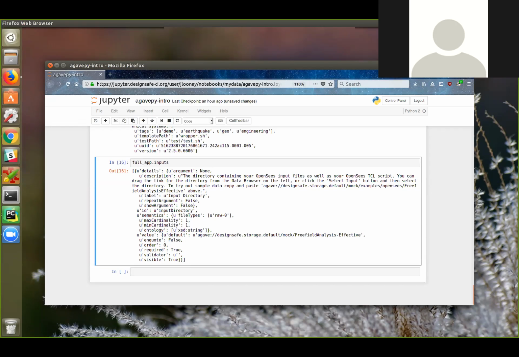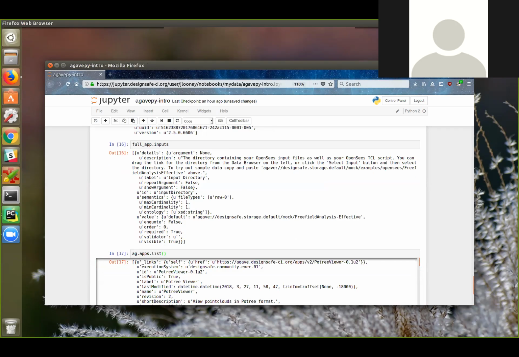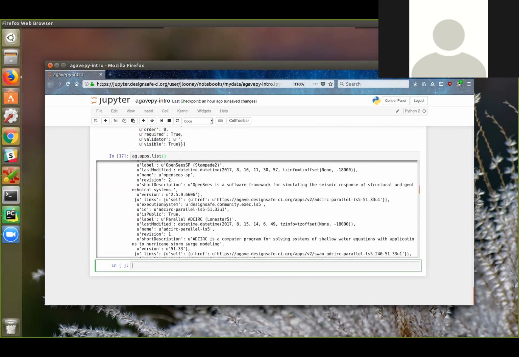Another thing that you might be wondering how to do is, say I wanted to search for a particular app. Instead of wading through that long list of apps, I might want to just search for one. So you can grab an app by searching for it in several ways. First, if we do ag.apps.list, before that gave us our big list of apps.